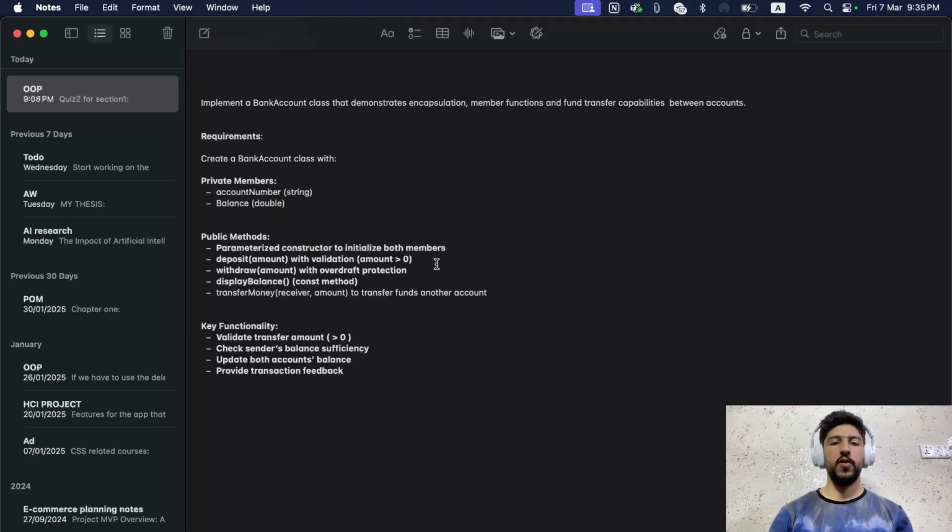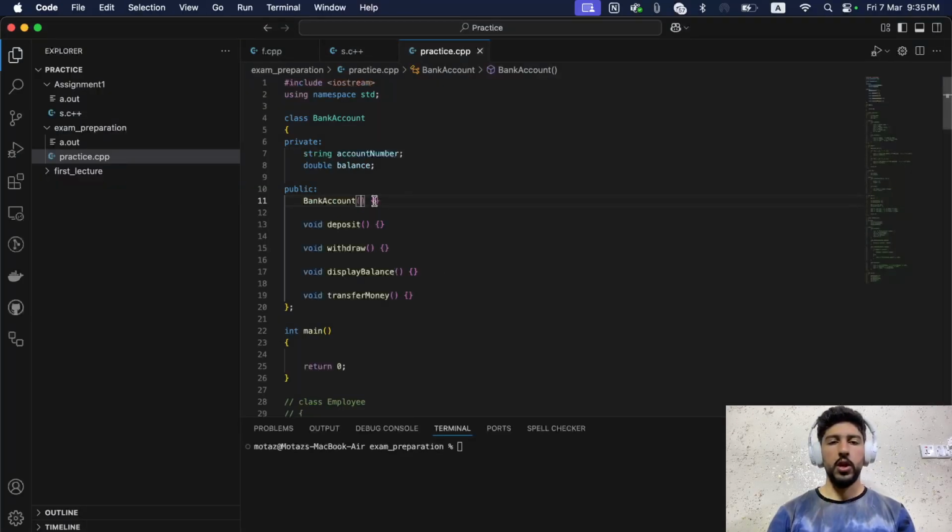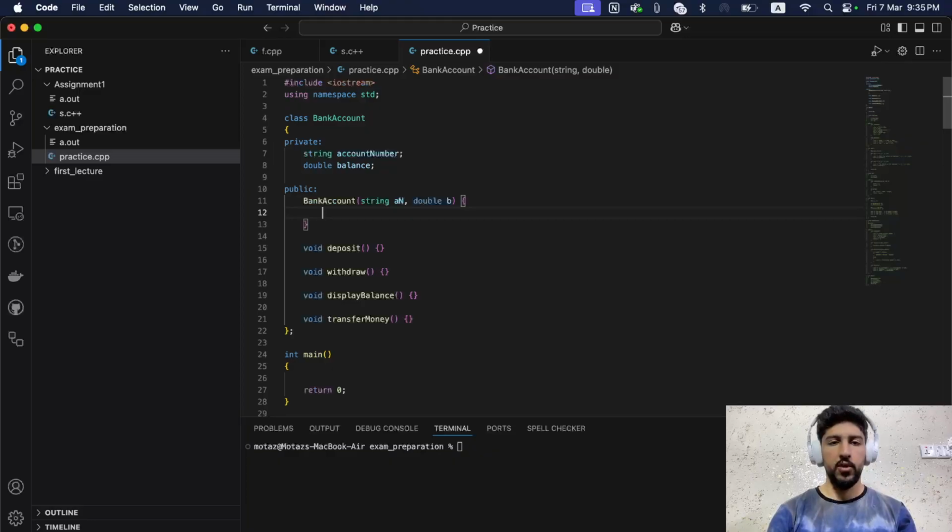So when we create the object, this constructor will run and it should receive two arguments or two parameters. The first one should be string to receive the account number. I will just do AN referring to account number, and then the second one is double, which means the balance. I will just name it B. And then inside, again, we want to give the account number.